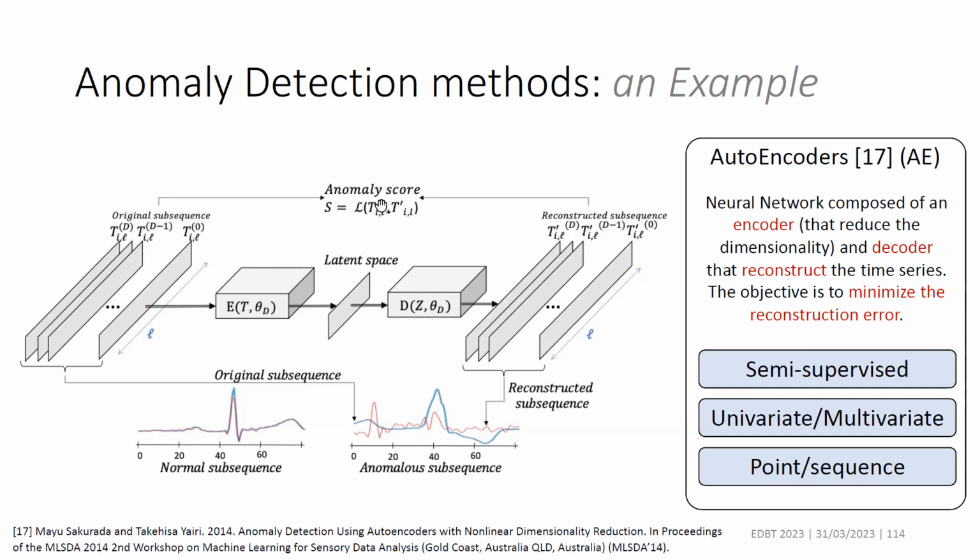Again, here we have an objective function. This is why all these methods can be proposed: they found an objective function that corresponds well to the case of anomaly detection. Here you see the difference. When you have an anomaly, of course, you fail to reconstruct. This approach, published in 2014, used a simple multi-layer perceptron as encoder and decoder, but you can use convolutional layers to do the encoding and the reconstruction. You can also use LSTM networks, so recurrent neural networks. This kind of approach is quite modular. You can modify a lot based on your use case and what you want to do.